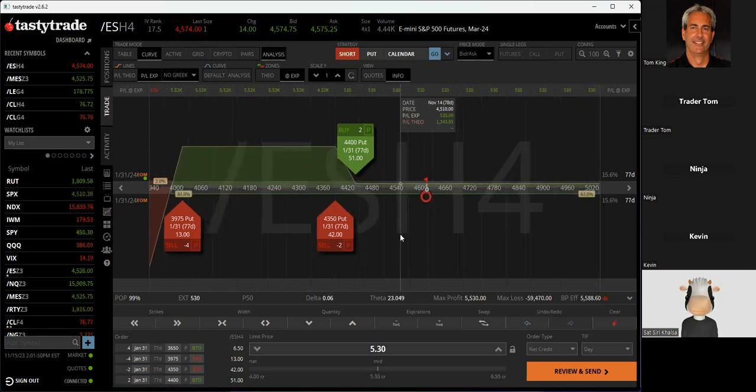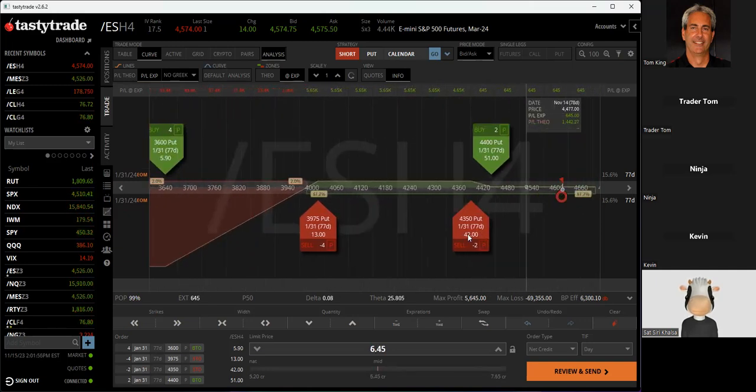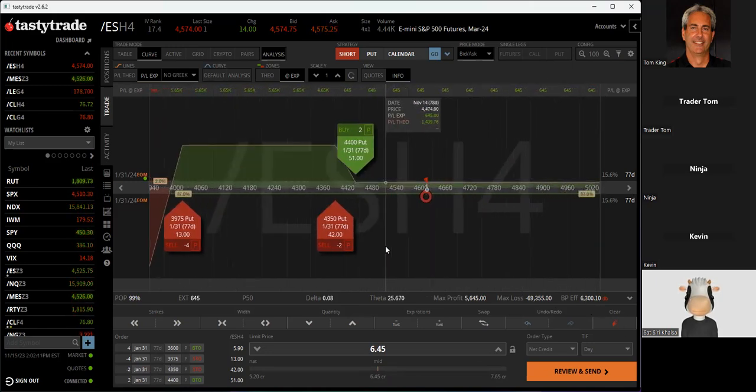Still expensive, but I'm pretty close. Let's go 3,600. All right, so this one's a pretty good setup. Now my buying power here, because again, the shorter duration, like the 60 days, they don't work as well as the 120. You can see my buying power by adding that, okay?